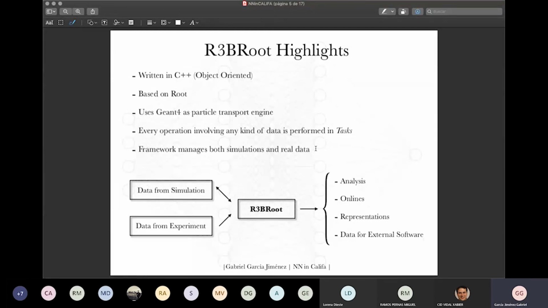It uses Geant4 as a particle transport engine, and every operation involving any kind of data is performed by the so-called task. So every kind of data coming from simulation, which is also performed inside R3B root, or data coming from experiment, is managed by this framework. So you can do whatever you want with it, such as performing analysis, online representation, and so on.